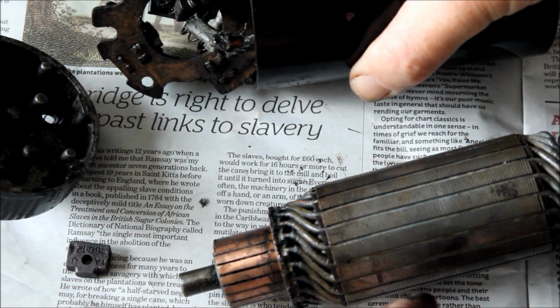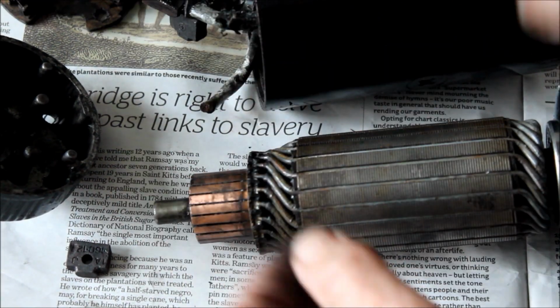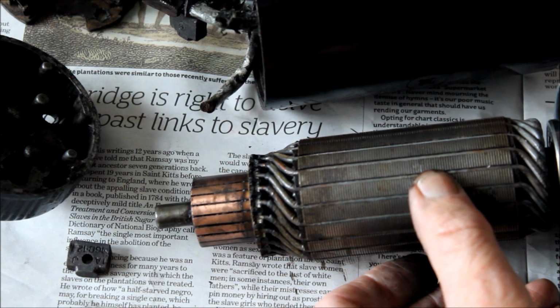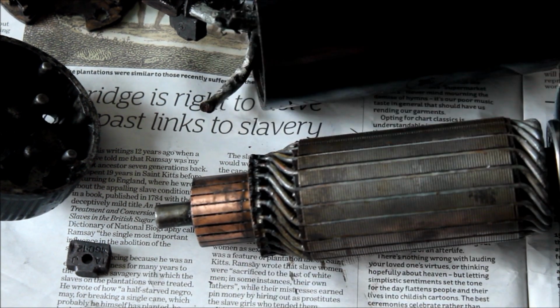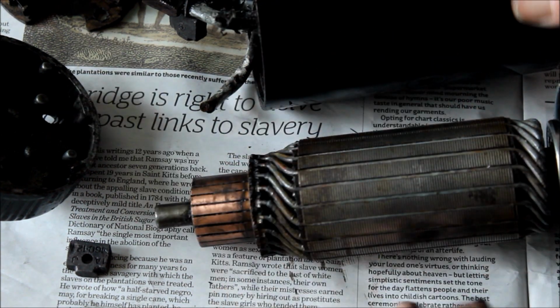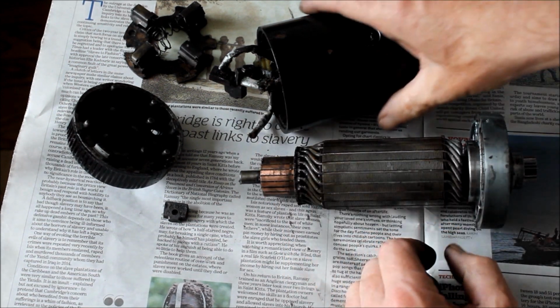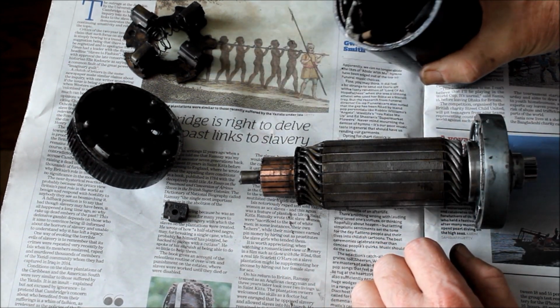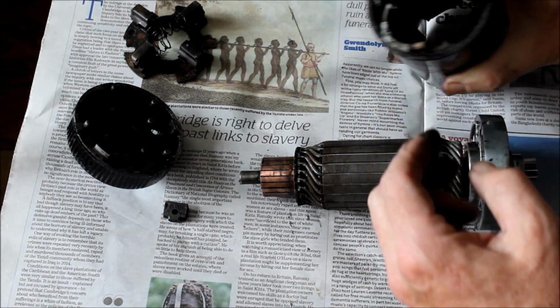But either way, this starter motor is now 40 years old this year, and so rather than trying to repair this one, which I still might do, what I'm thinking of doing is just saying sod it, let's go and buy a brand new unit and put it on the bike, and then there's no debate about whether it's working well or not. I will still try and repair this one as well, because it's always handy to have a spare, but yeah, it's not ideal, is it? So these all need to be replaced, and it looks a bit of a mess in there.